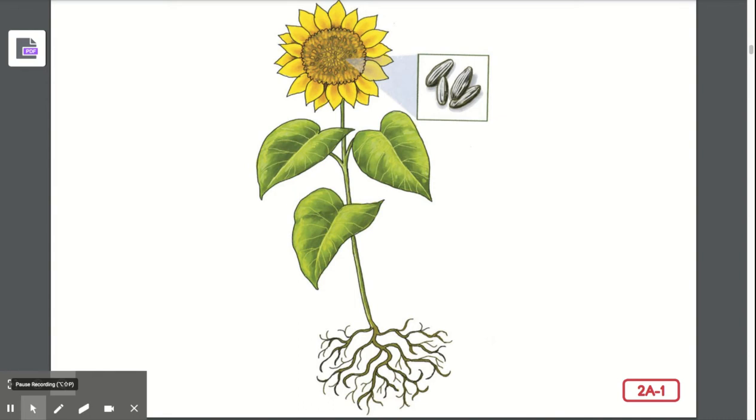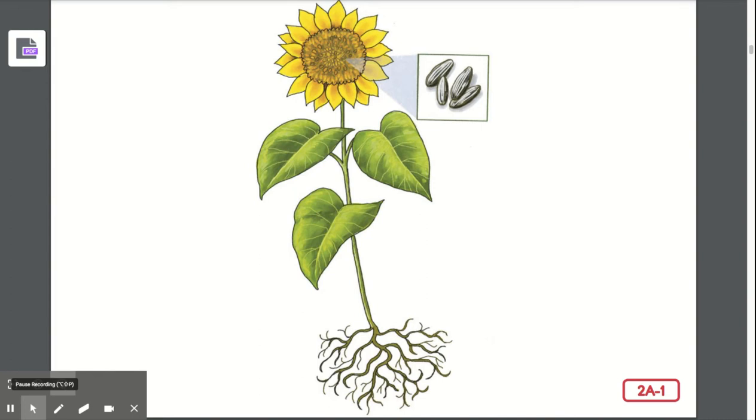Leaves are the parts of the plant that make the food for the plant. Take a look at this sunflower. The parts of the plant you see down here, if we look at the bottom, are the roots. The roots of the plant are covered with soil.